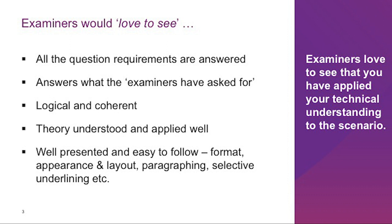It should be stressed that case study exams continue to be a test of candidates' ability to deal with work-based tasks and challenges in a realistic context. The examiner would love to see candidates demonstrate professional judgment in the application of syllabus content. Therefore, examiners have instructed markers to adopt a holistic approach to marking, meaning each subtask is read and judged on its merits. The single common determinant of answers examiners love to see is that you should apply your technical understanding to the scenario.